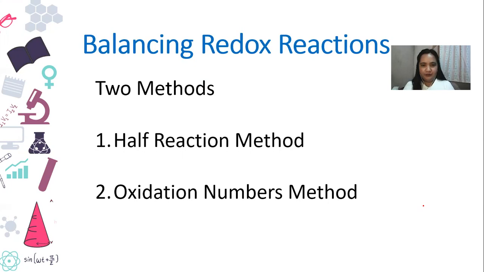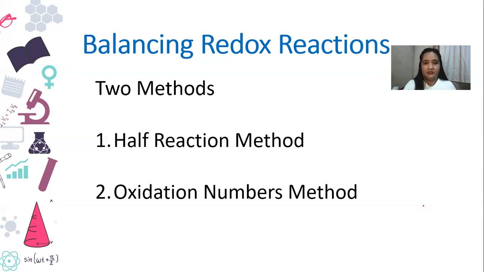The oxidation numbers method is also a very helpful method, and it removes the limits of the half reaction method, because the half reaction method can only be done two reactions at a time. The oxidation numbers method addresses that: all you have to do is analyze the whole reaction, get the oxidation numbers, and then do the different steps to balance it. But for this video, I will isolate it to the half reaction method. I will create another video for the oxidation numbers method as an extra to our module.